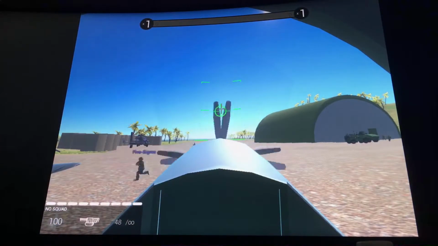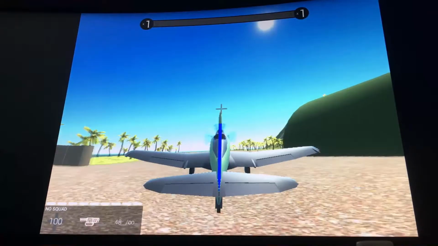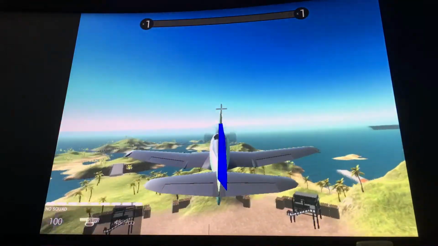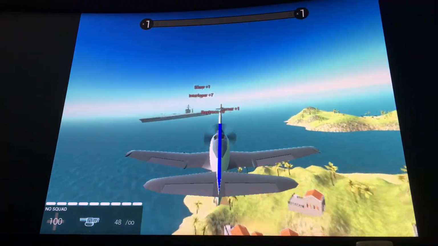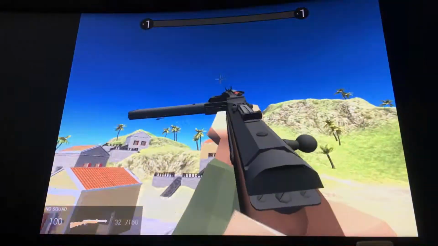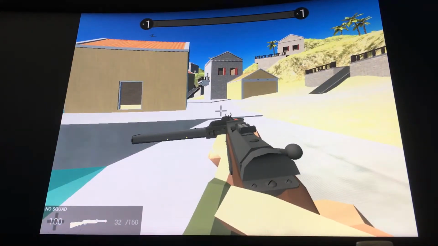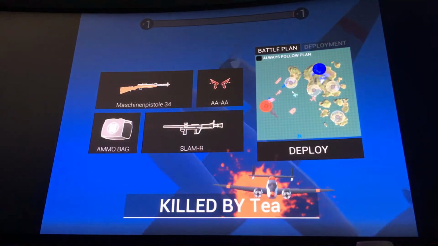Now, flying in this game is harder than you think. It's mouse and I tried to make these like War Thunder. Oh, by the way, it's space bar to deploy the chute. It took me forever to figure that out. If you press enter on your, oh god, okay, ow.